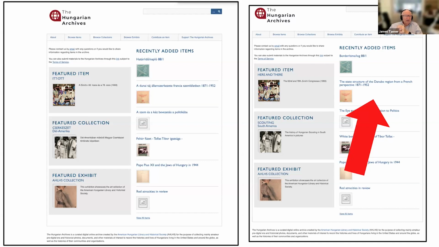But what you're not seeing over there is anything that's really helpful to you when you're looking for an archive document, because all of the document names and the collection names and everything are in Hungarian. So now if you go to translate, Google Translate will then start translating all the Hungarian on the page.